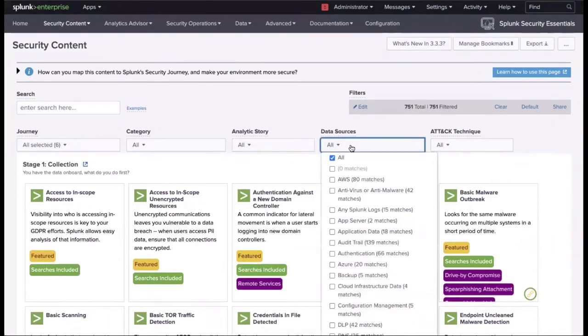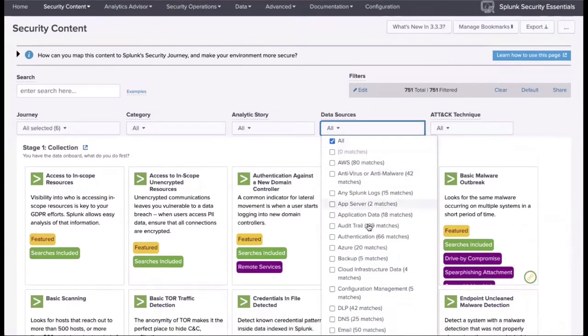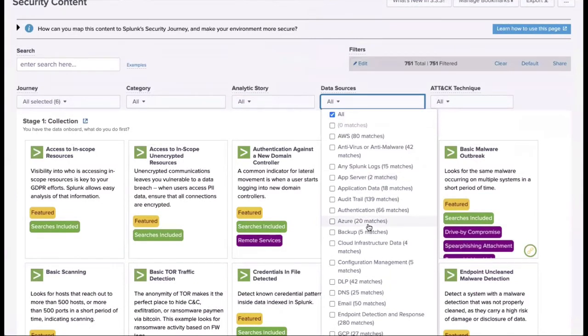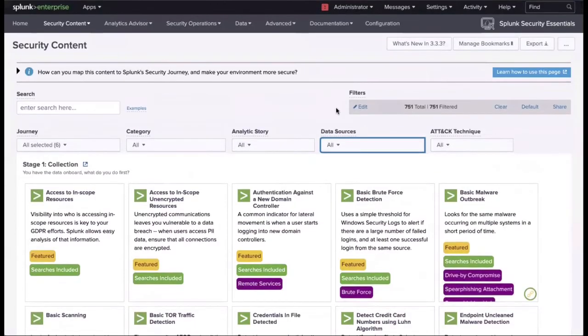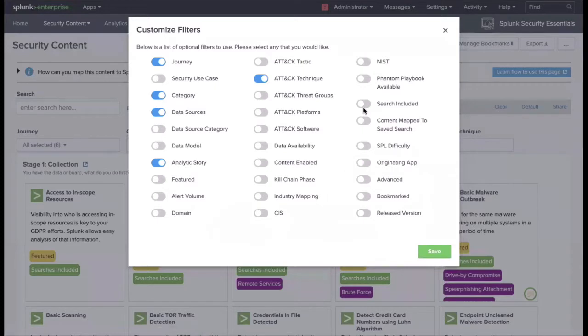You can also look at data sources and things like that. So if you want to have content that is matching a particular data source like antivirus or AWS, you can filter that down here. However, we do have plenty of other drop-downs available to you if you just click on the edit button, because there's so many ways you can cut down these pieces of content. And I think it's necessary to have all of these just by the fact that I have so much to show you. So I'm going to select a few that I think are really important.